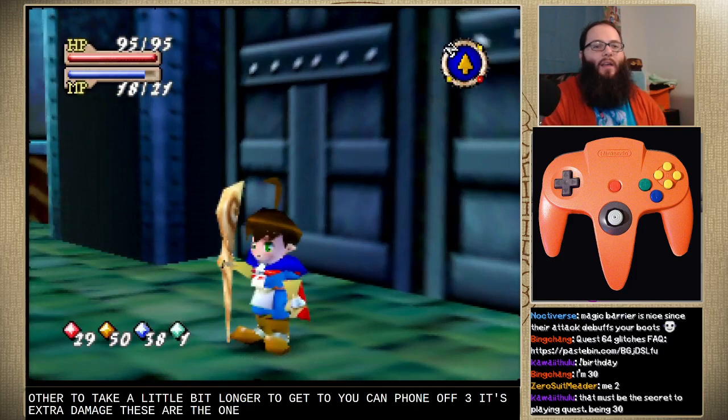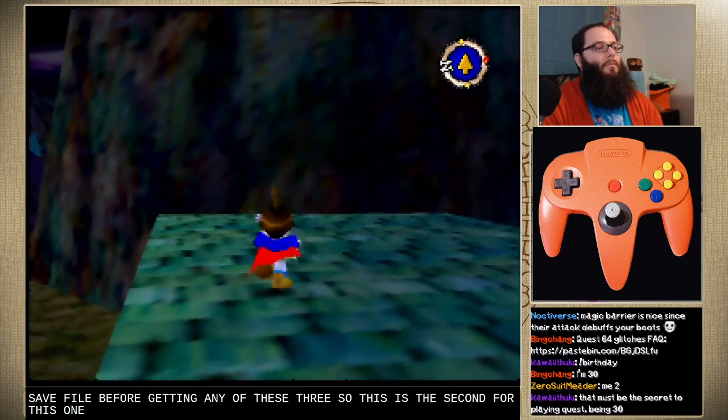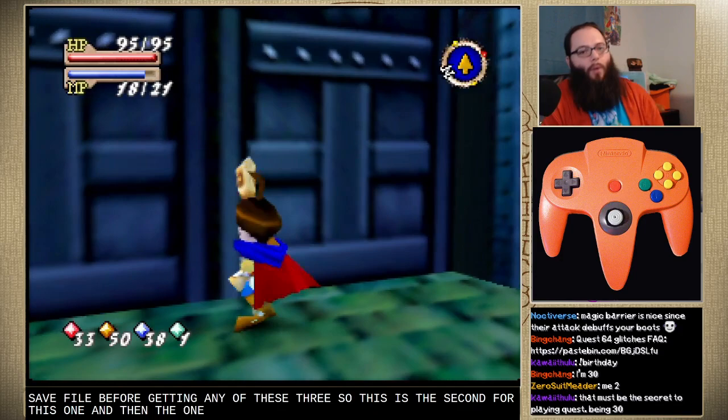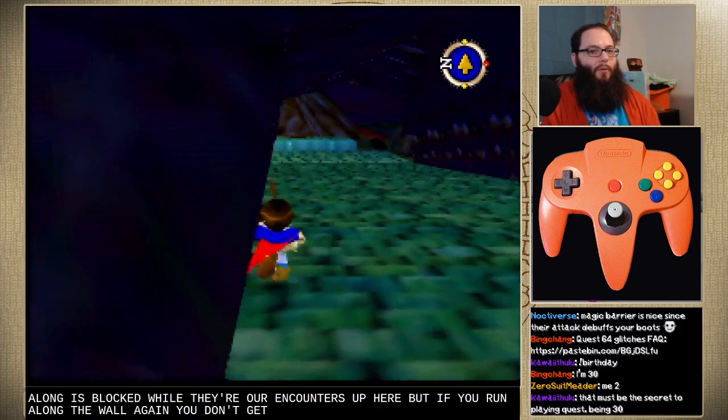These are the ones that I usually make a save file here with not full elements. That's what I have for the practice, a save file before getting any of these three. So this is the second furthest one. And then the one on the bridge. So generally I would only get the one that's over here, but I'm just showing you these. And for this one, run along this left wall. There are encounters up here, but if you run along the wall, again, you don't get encounters, because reasons. I don't know what those reasons are, but there's a reason.